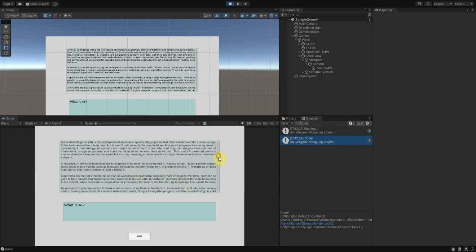This is not the best output appearance that you can have in your project. It's totally up to you. But yeah, this is how you can run Ollama, an offline large language model, inside Unity, and the possibilities are infinite. So good luck with it.